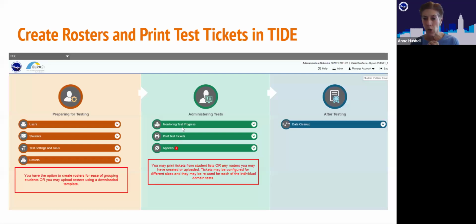Also, as the test is going on, you can monitor your test progress. Julie and I like to do this just to see how we are doing as a state. If we get down to the last couple of weeks of our testing window and we notice that some districts haven't even begun, we start reaching out because we really need to have 100% participation in the ELPA. That's very important, and this helps us monitor where we are.